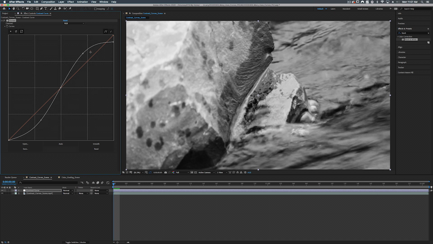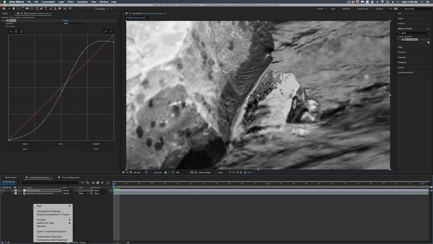I think it looks so good because when you add contrast to footage, you're also messing with the colors and their saturation. But in black and white, you're just looking at the absolute values, and you can get away with a lot more contrast. And it just looks film noir-y.